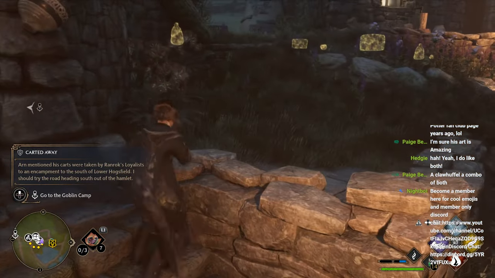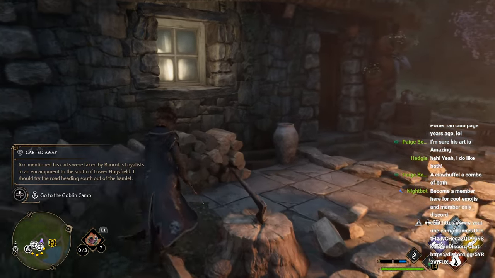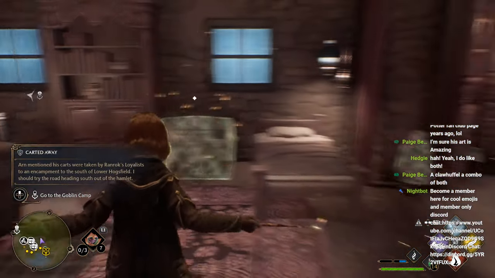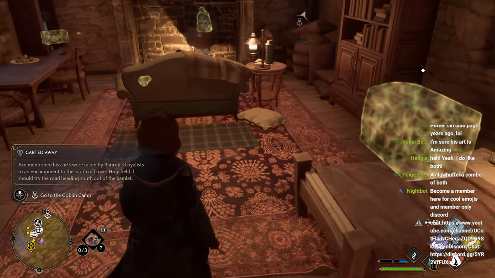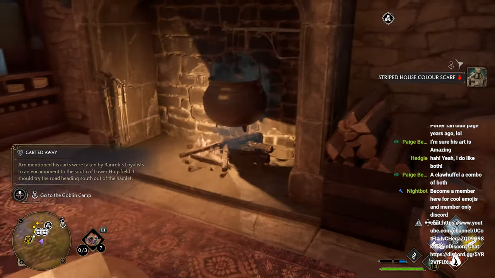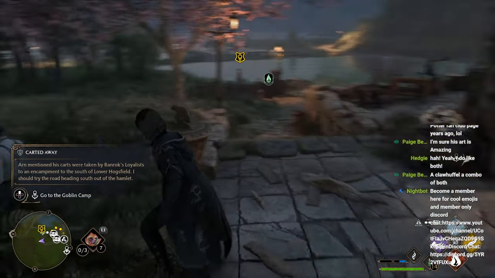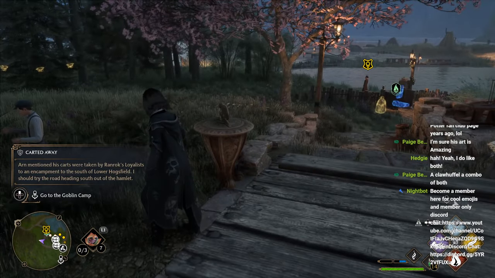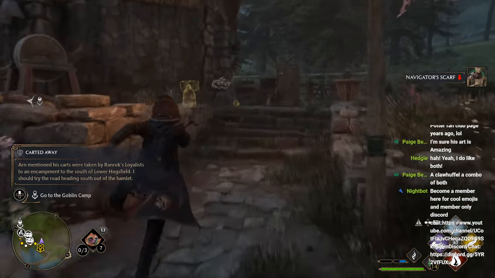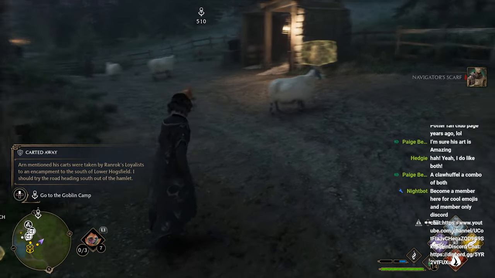That's locked. We can interact with his axe. Oh, hello. We can go in here. There's some things in here for sure. We're just looting. Out here stealing stuff, guys. Revelio. There's a bag right there. There we go. Honestly, a lot of the fun for me is exploring and finding things. Well, the livestock. They're so cute.